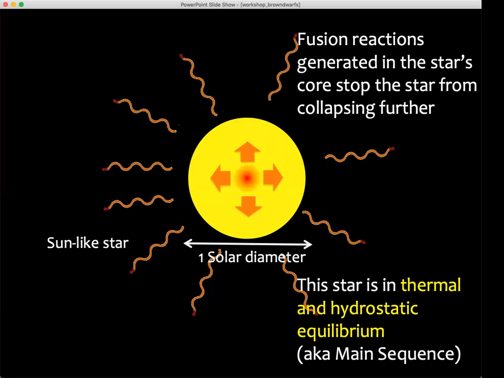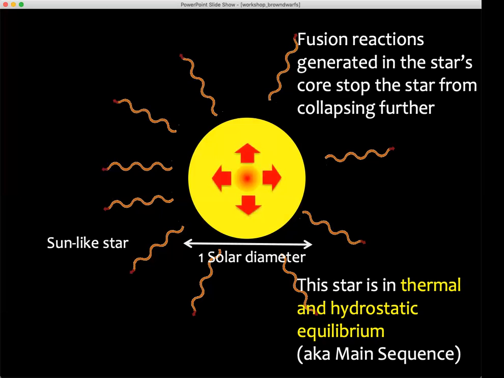And those nuclear reactions then up the temperature even higher, right? If we start at 3 million Kelvin and start nuclear reactions, we're going to get even hotter because the reactions are producing even more energy. And now that thermal pressure is counteracting the gravitational pressure. This is when we get to something like a stable star like the sun, where the thermal pressure pushing out and the gravitational pressure pushing in equal each other because it's actively fusing. So we call that situation thermal and hydrostatic equilibrium.